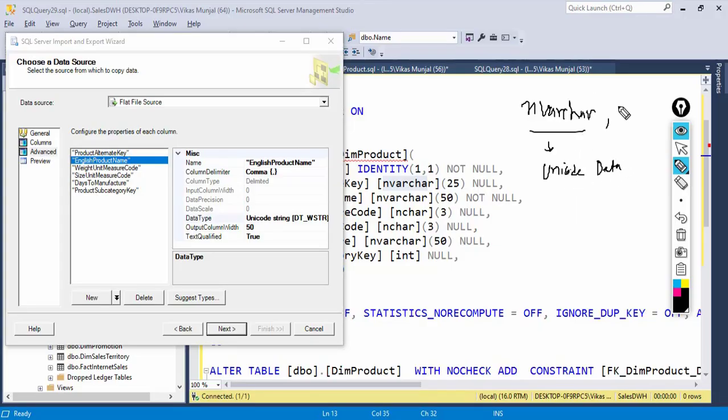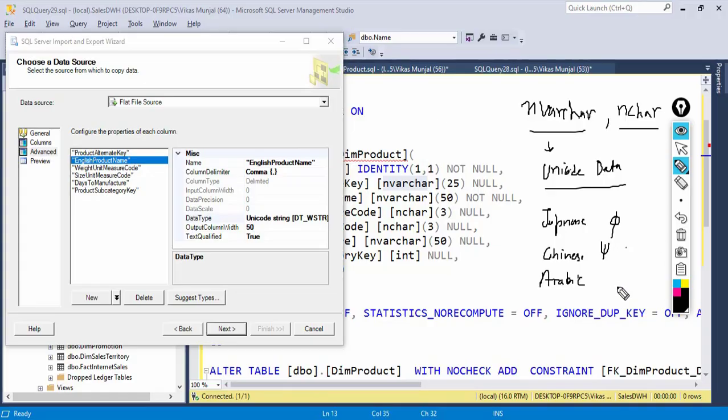Whether it is NVARCHAR or NCHAR, in both cases it can store Unicode data. Unicode data means universal code data. Let's say you have Japanese fonts, Chinese fonts, Arabic fonts, or mathematical symbols like theta, phi, epsilon, delta, gamma, beta. All these symbols can be stored under NVARCHAR.